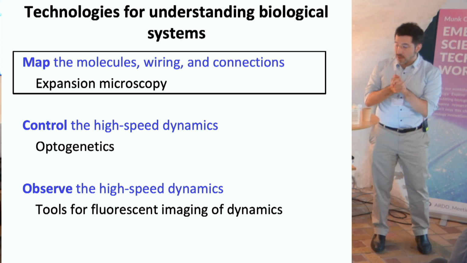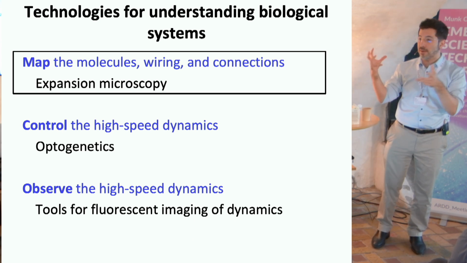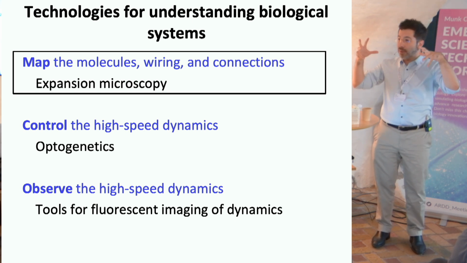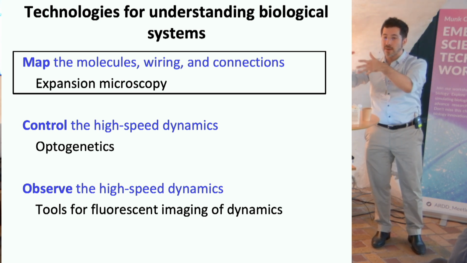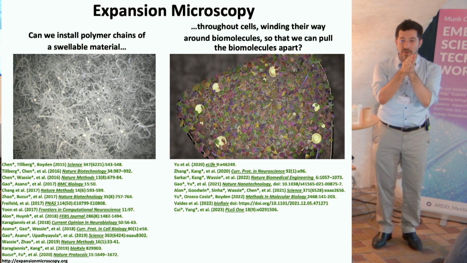Now, why do we build this? Well, there are lots of methods for nanoimaging, and nanoimaging is very helpful because the building blocks of life, molecules, are nanoscale objects. But all nanoimaging methods are difficult to apply to large 3D objects like the brain or a whole organism. And so in our group, we often think about trying to do the opposite of what people are doing.